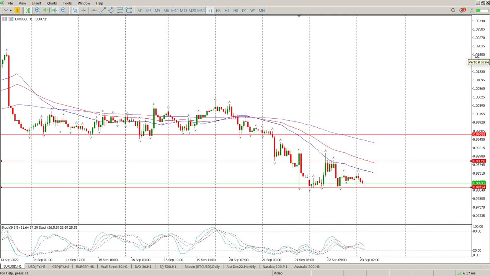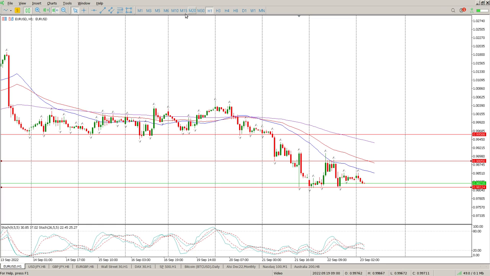I'm also seeing a little bit of divergence here, and you can see that on the oscillators. So that is reverse divergence that's forming. So in other words, price is making sort of a double bottom attempt with that, but that would only come into play with a break above yesterday's highs. So for me, I'm reluctant to be jumping in short when we're sideways like this all over the place.